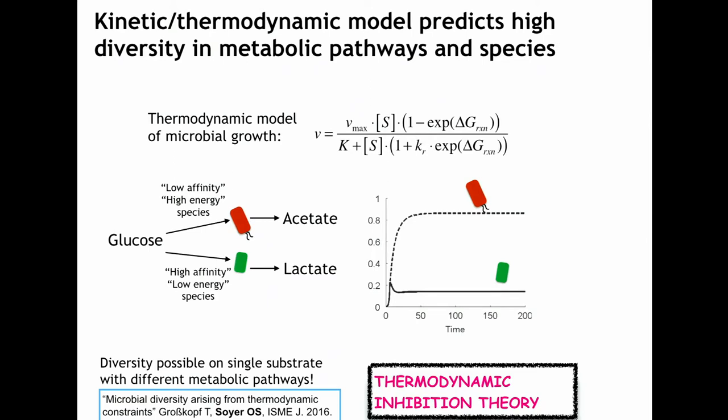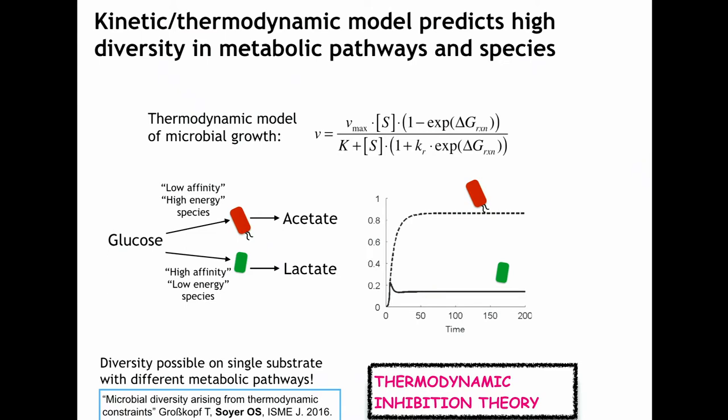Now, the key thing for this to work is that the two species should consume the substrate in different ways, so they should have different byproducts. Otherwise, their energetics would have been the same as well, so they would have been the same species. But if that is satisfied, and also if those two reactions were really close to equilibrium, then this will work, right? We have to be really close to thermodynamic equilibrium such that the fast guy, even though it's fast in uptake, actually reaches equilibrium and cannot grow anymore. That leaves still some substrate for the other bug to grow.